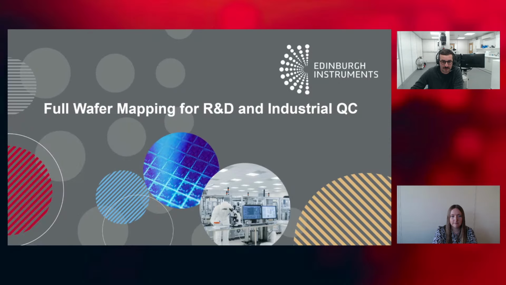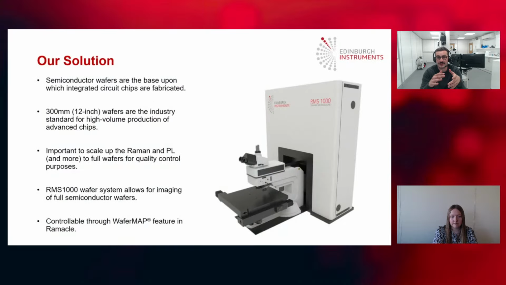The semiconductor industry is basically built on big 300mm wafers, which form the foundation of thousands of individual devices. At this stage, you've done your R&D and you have your wafer ready to go. What's critical is that your wafer is uniform. You don't want any variation in strain, doping, or optical quality across the wafer, because this can translate directly into yield losses further down the production line. If a lot of your wafer is strained, then it can't really be used.